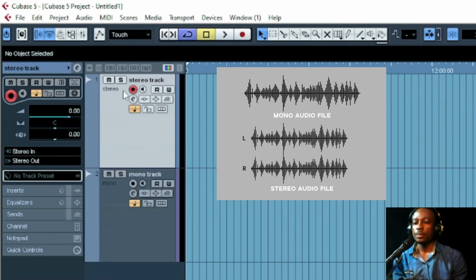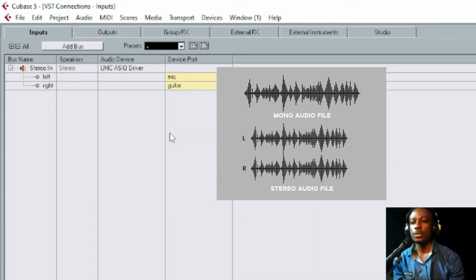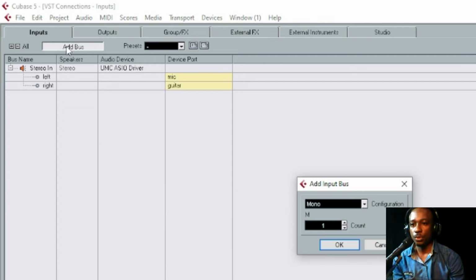First of all, let me go to my VST settings, my VST connection. I have a stereo input bus already set up. Let me also add a mono input bus. Two of them.